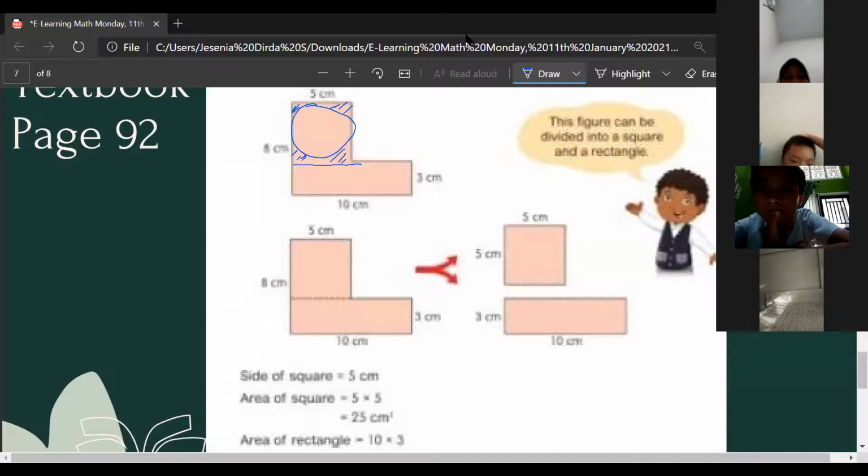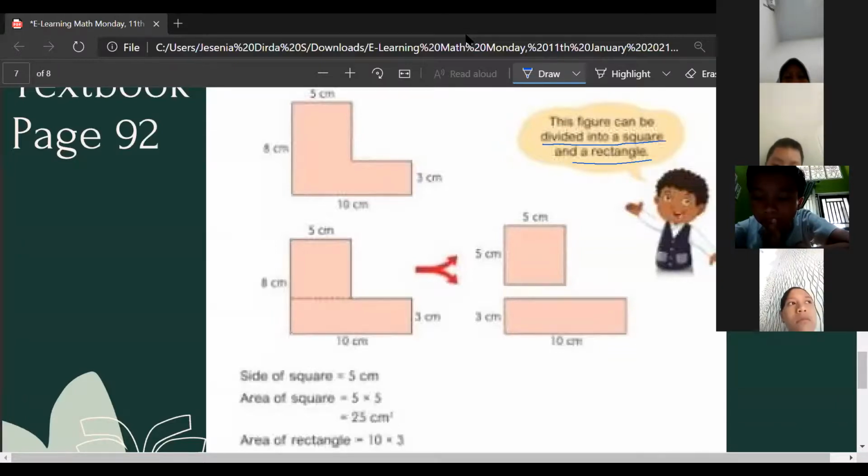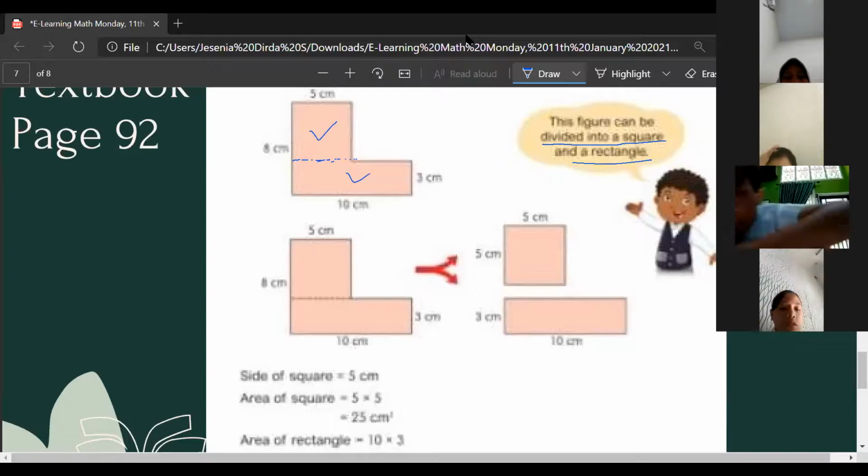Gitu. Oke? So, because we cannot make it like a circle and a rectangle, we change. Oh, berarti ini bukan diubah jadi circle, bukan jadi triangle, but we can divide into a square and rectangle. Karena gampang, Miss, kalau kita bagi dua, udah jadi basic figures. Basic figures apa aja itu? Satu square, Miss. Satu lagi rectangle, Miss. Miss already know how to find the perimeter of square, the perimeter of rectangle. Berarti nanti tinggal ditambahkan aja, Miss.